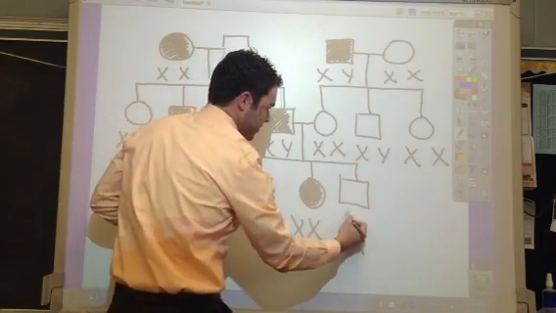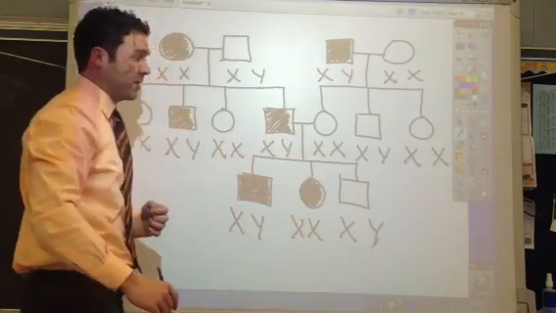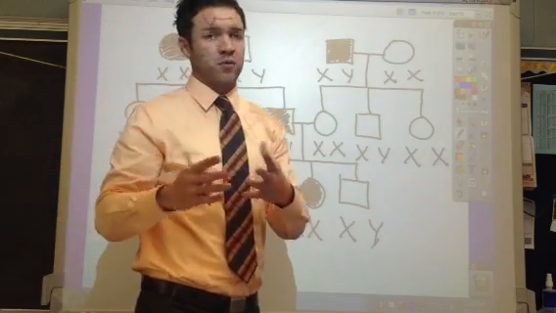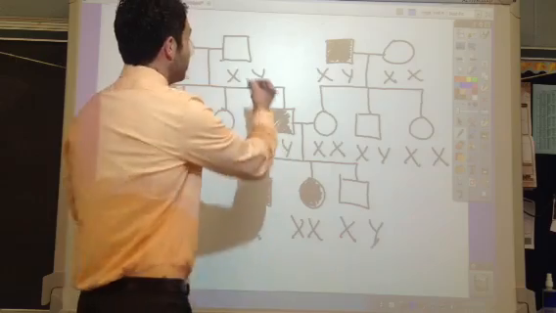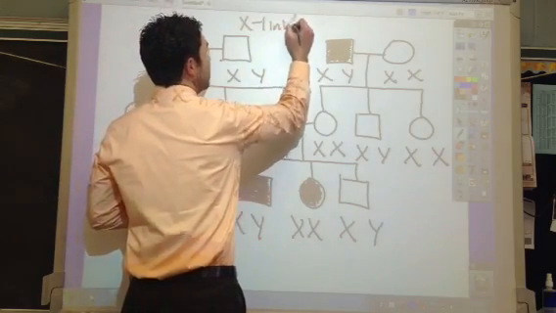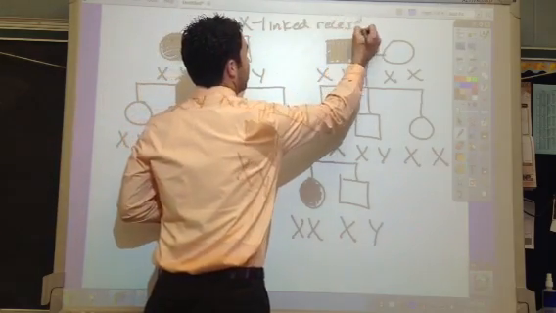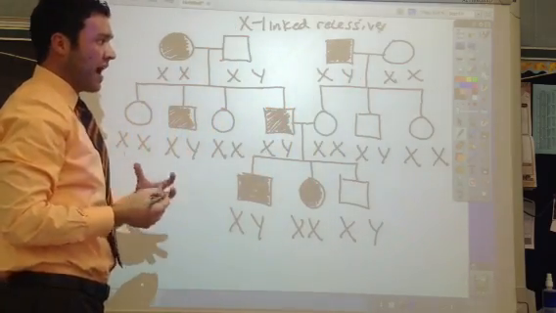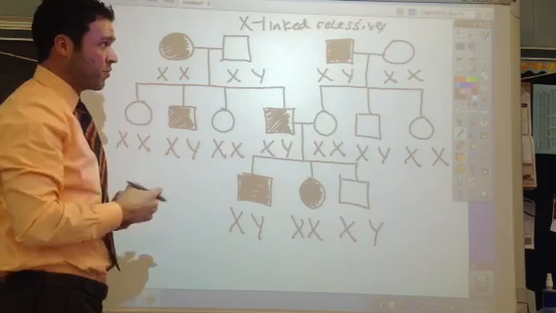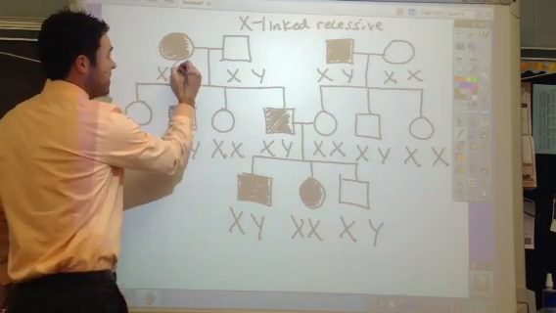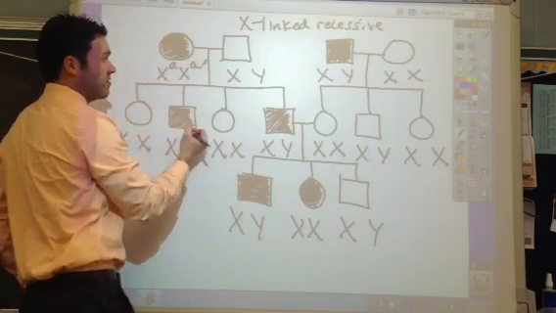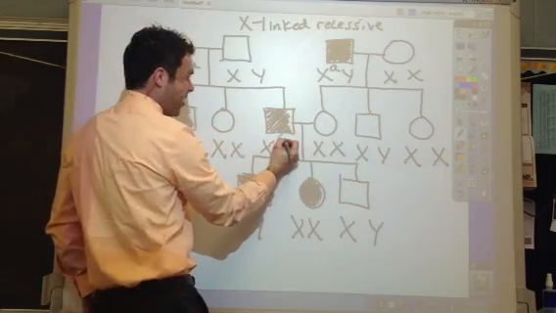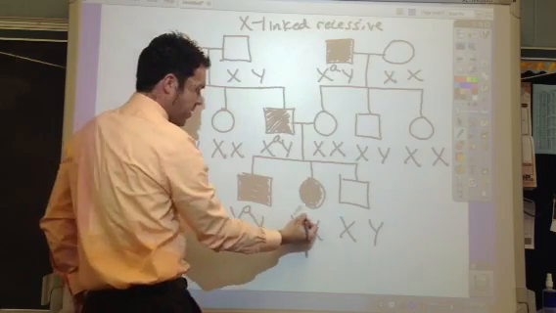Hopefully I did that correctly. So now we've got to fill in the alleles. Remember, these are sex-linked. We assume X-linked. We don't do Y-linked. And I'm telling you that this is an X-linked or sex-linked recessive. So what does that automatically tell you? Every one of these persons that is shaded in has to have the recessive allele on its X chromosome. Females inherit two X's, so they can get two recessives. The male recessive. So go to every one that's shaded, and on the X, please put a recessive.